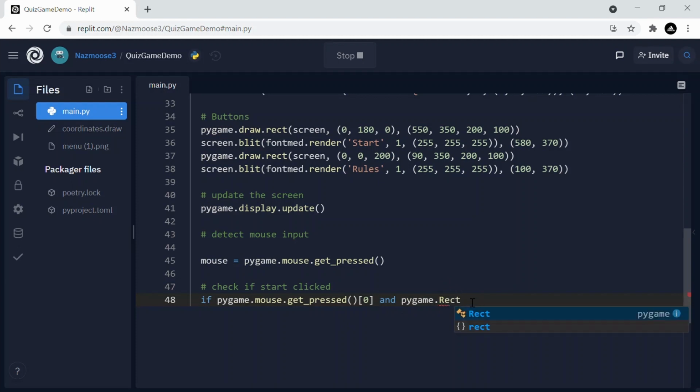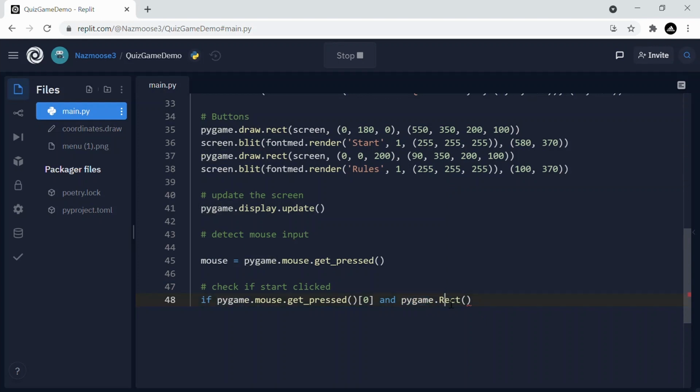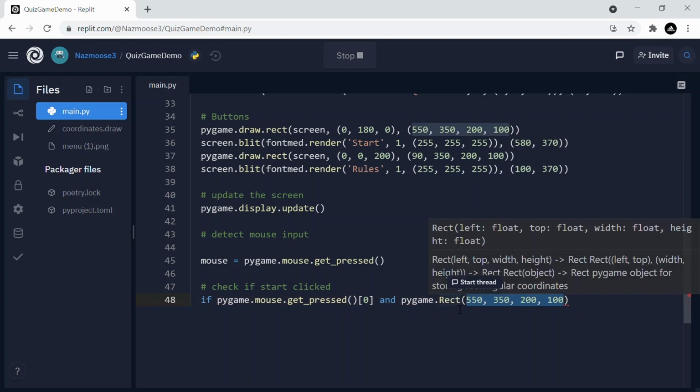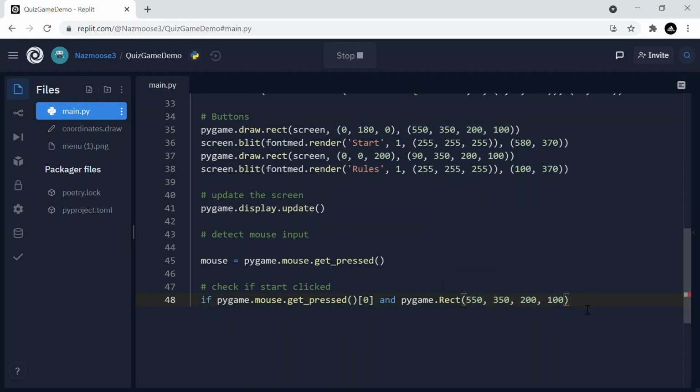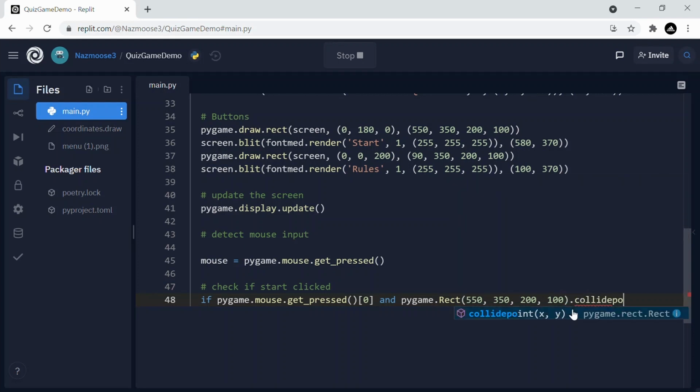And with this now we'll check if the mouse was clicked inside the rectangle. So pygame dot rect, and we're checking for start, so we'll enter the coordinates and dimensions of the rectangle. So it'll check this area if anything was clicked, and then collide point.